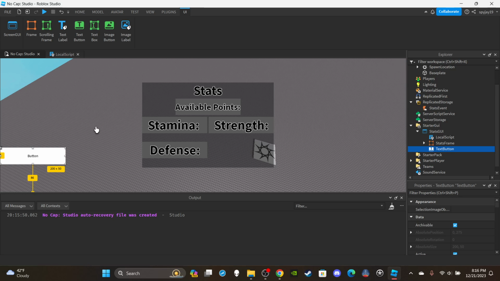If this is how you want to do it, because maybe you want to have it where you press a key and you open it. So I'm going to have it like this. Or actually, maybe I should do it like that. I prefer doing it, well, it doesn't matter. Okay, so we're going to name this button open button. Then you could just put in text, open stats, maybe open stats menu. Be descriptive.